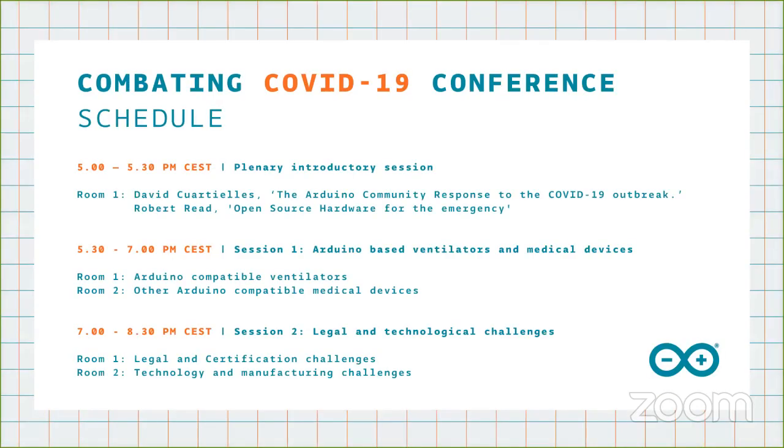So this was my introduction, but before we move on to the next session with Robert Reed, I want to remind you that Arduino, being one of the most distributed hardware pieces in the world, has of course inspired a lot of people, but also has put everybody in front of using the same piece of technology in a way. So we have to think about how to diversify our efforts. It would be very important if you thought about which are the main features you want for your designs and how you would like to move on from here, and think about what is best for you, best for your work, best for your team, but also best when thinking about scaling.